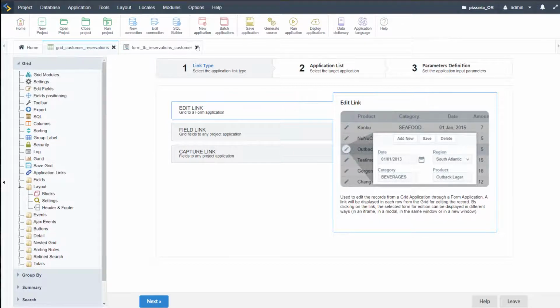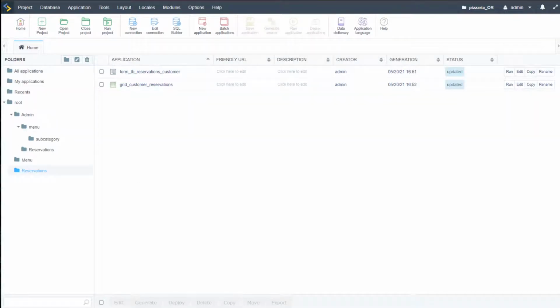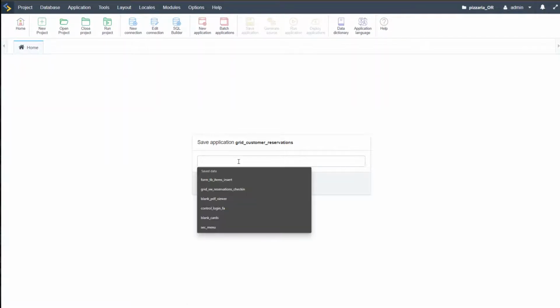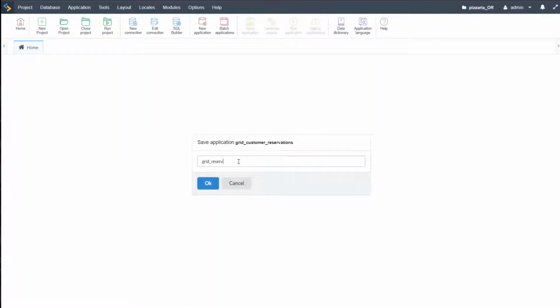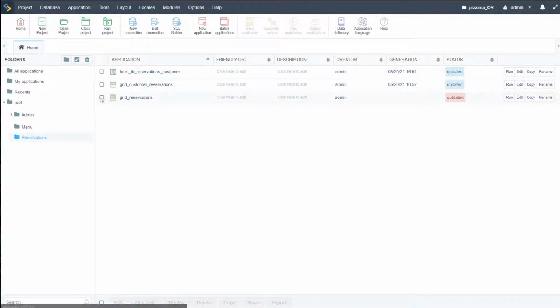Okay, so before I go ahead with anything else, I'm going to close both of these, and I'm going to copy here the customer reservations. Grid reservations, save that. And then, well, first let's create here also the form.